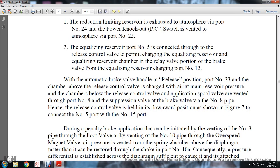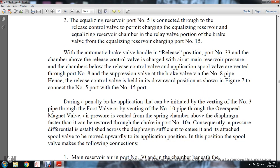With the automatic brake valve handle in the release position, port number 33, the chamber above the release control valve, is charged with main reserve pressure, and the chamber below the release control valve, the application spool valve, is vented through port number 8 and the suppression valve of the brake valve via the number 8 pipe. Hence, the release control valve is held in the downward position shown in figure 7, connecting port number 5 with port number 15.